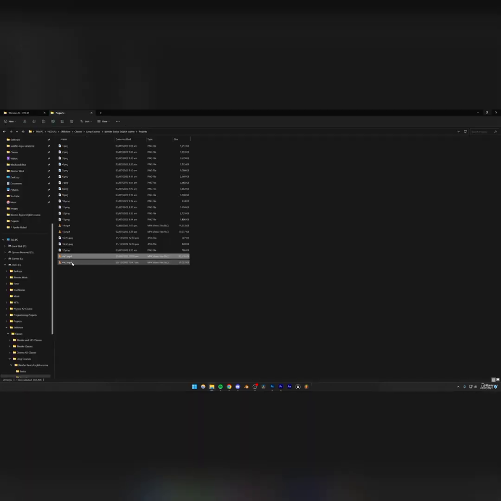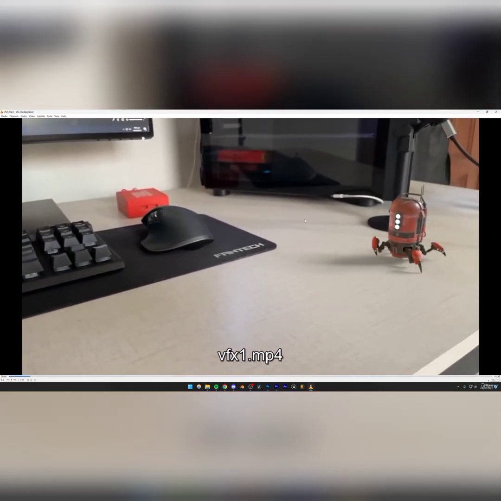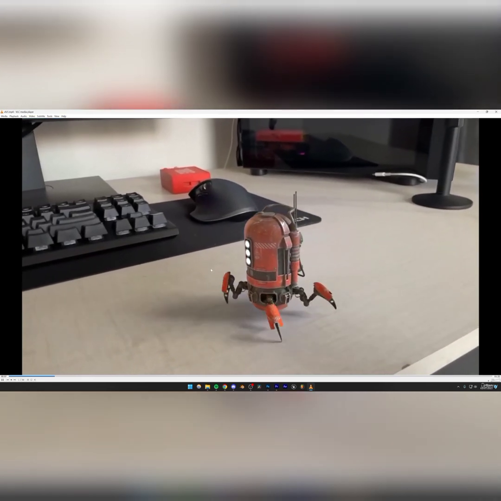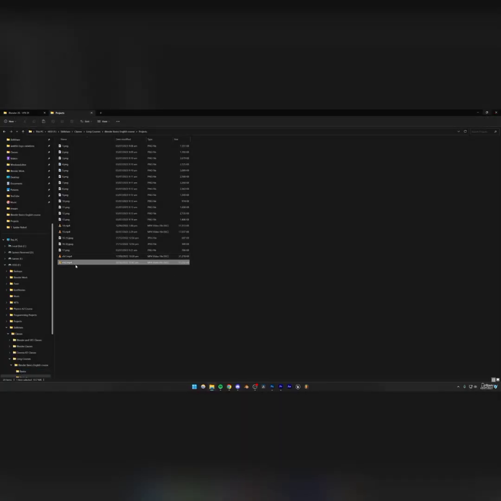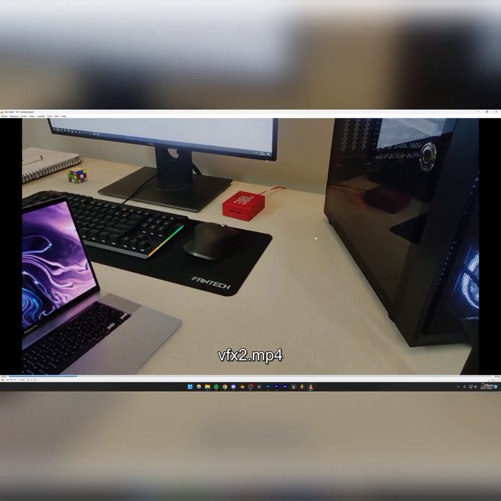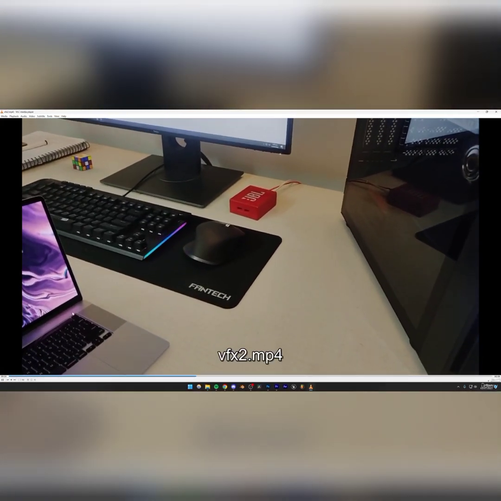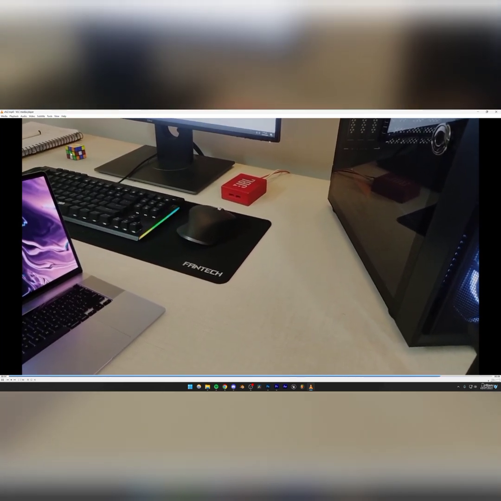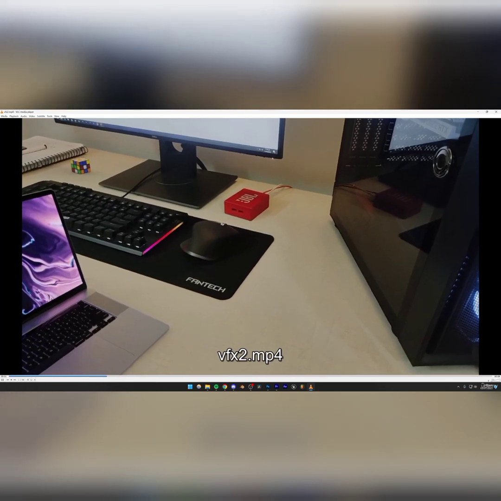All right, so after that, we're going to be making these VFX renders. So this is the first one. You can see that this robot, spider robot, is actually fake. Everything else is real. It's a real video and we've composited it on top of that. After that, we're going to be making this VFX scene. So in this scene, everything is real except for this laptop. This laptop is actually completely 3D. It's completely fake. Also that Rubik's Cube as well. That Rubik's Cube was also fake. So if you weren't able to tell that, then that's perfectly the point. So yeah, we're going to be learning how to make this as well.